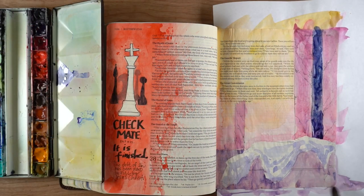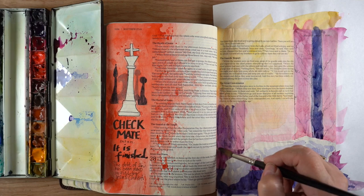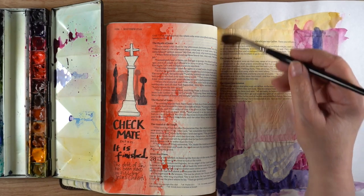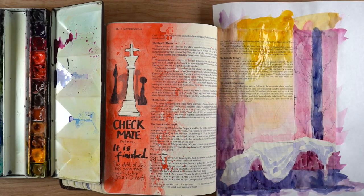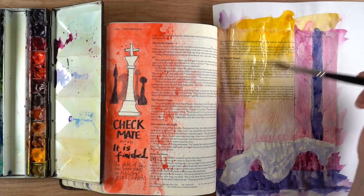I dried it fast — wasn't that amazing? I also ironed it in between to flatten it out some, and then started putting on a second layer of color. It's going to be a richer layer with more paint and less water in the mix, so it's slightly thicker and gets more coverage. On the left side, I mixed a really thin pinky-purple up there and let it just slowly water out.